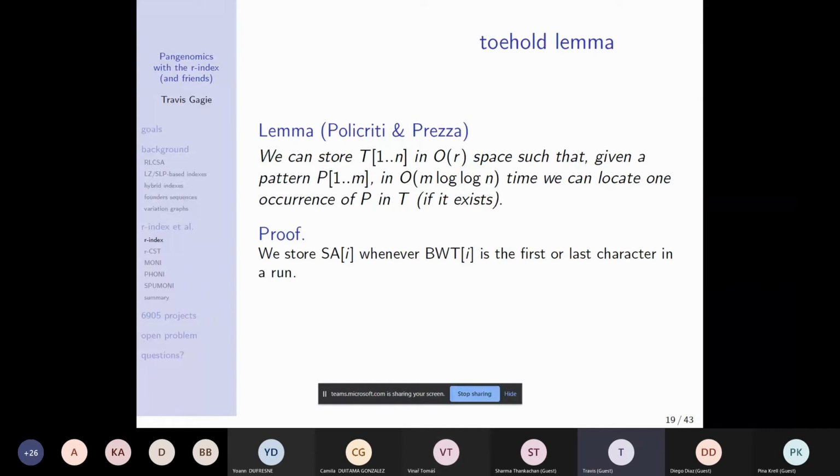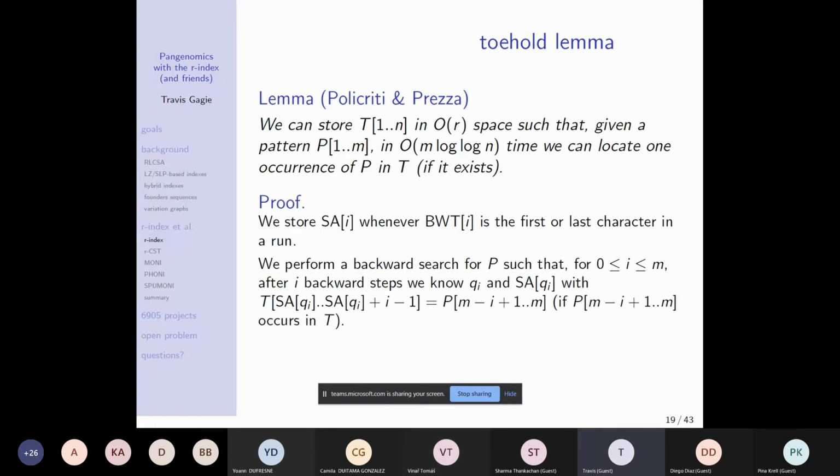What we're going to do is store the suffix array entries at the run boundaries in the BWT. We perform a backward search for P such that at any point i, after i backward steps, we know some q_i, which is a position in the BWT interval, and we know SA[q_i], so we know the position in T of that character in the BWT.